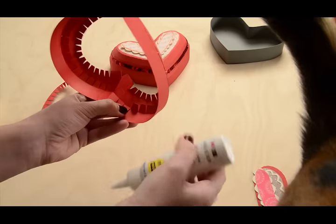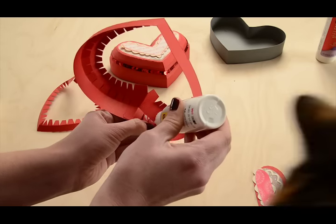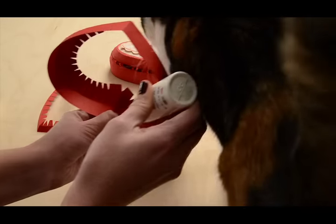I'm going to jump up to the other two tabs on the side of this.